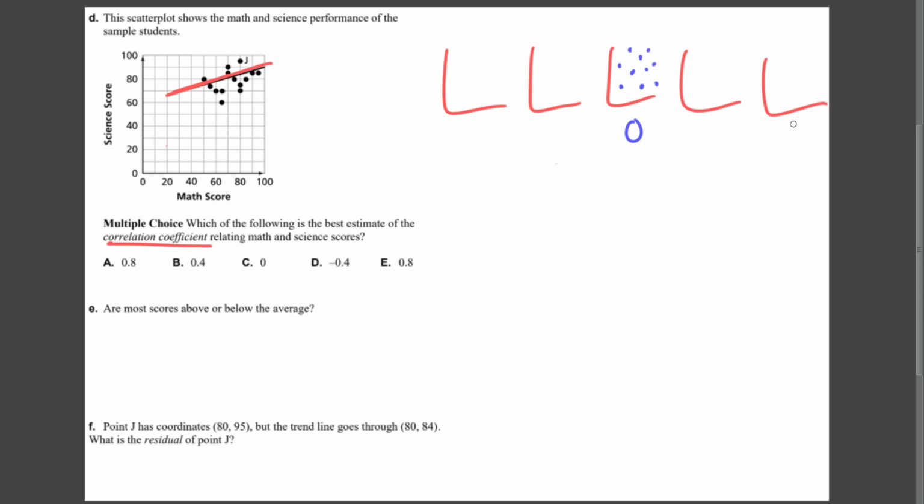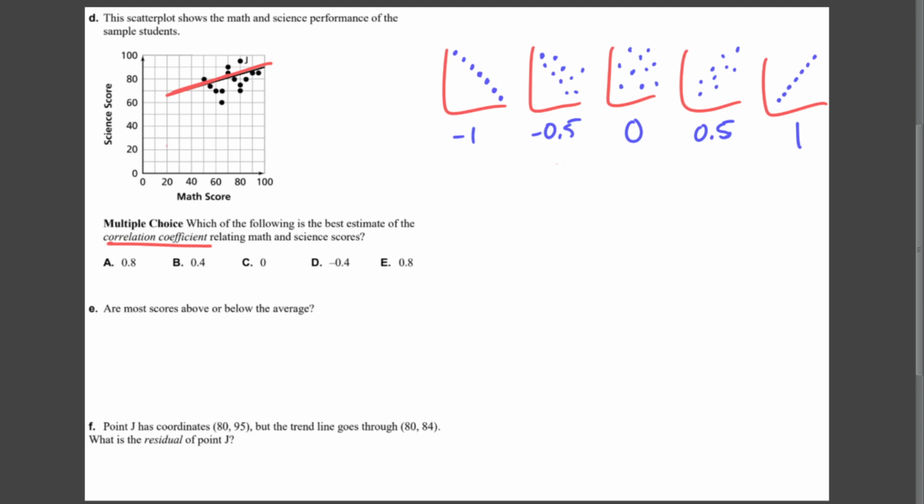Okay? If you have a positive 1 correlation coefficient, the lines are lined up perfectly. If you have a correlation coefficient of 0.5, the lines are still positive, so they're still moving in a positive way, but they're a little bit more spread out. If you have negative 0.5, it's going to look very much like this one, except it's going to be going downwards. Like that. And finally, negative 1 is going to be the opposite of this one. In other words, it's going to be moving straight down, like this.